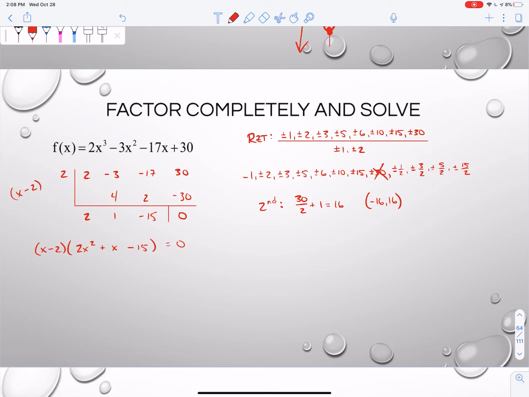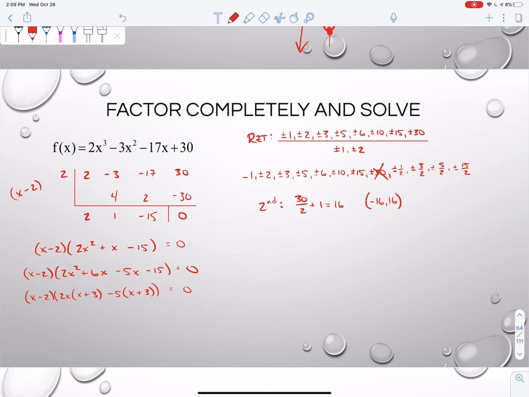From here, I can now try and factor and solve this, right? You could try brute force, all right? But I want to look here, A times C method, all right? A times C is going to give me negative 30. Factors of negative 30 that add to positive 1 are going to be 6 and negative 5. Right, so I'm going to factor by grouping here. All right, GCF of the first two is 2x times x plus 3. GCF of the last two is negative 5, and I have x plus 3.